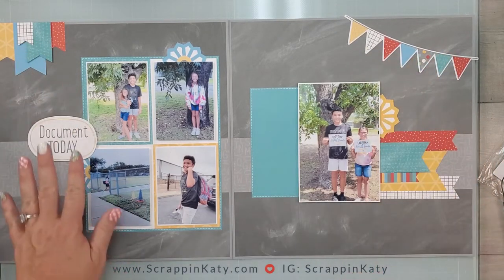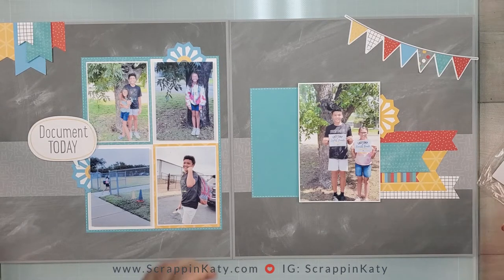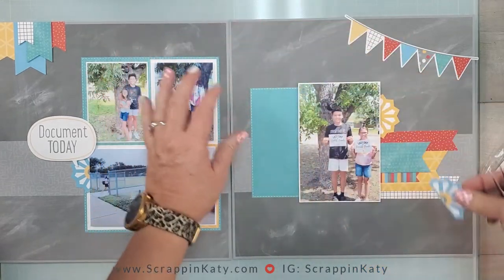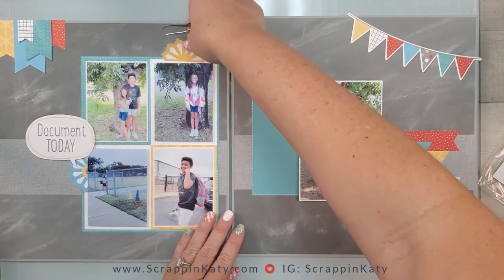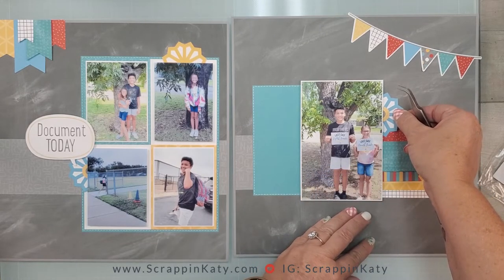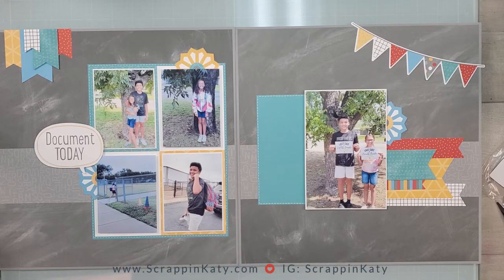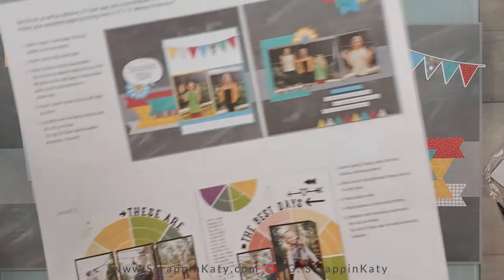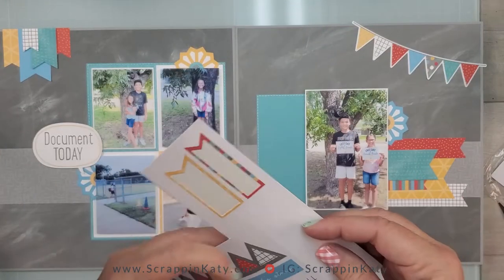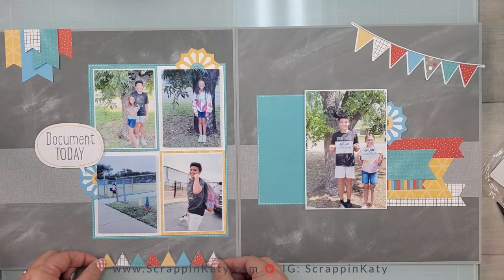I see I have two things going on up here — this 'document today' and then the little pennants or star colors. I'm actually going to gently peel this sundance one up and move it over here, and the other blue one over here. That's just going to separate those two colors. Because I have these two up at the top, I definitely need those pennants down toward the bottom. There is this sticker that the instruction sheet has along the bottom right side, but I don't want that because I already have pennant shapes up here. I'm going to use it over on the left side, placing it directly underneath these photos.